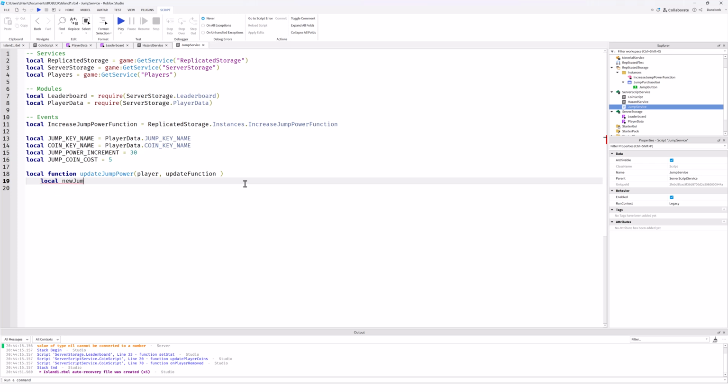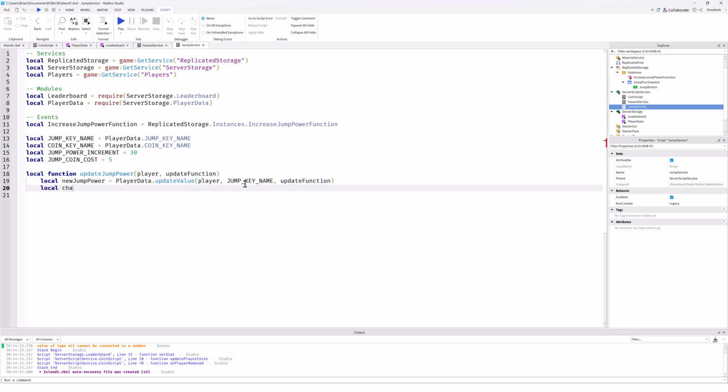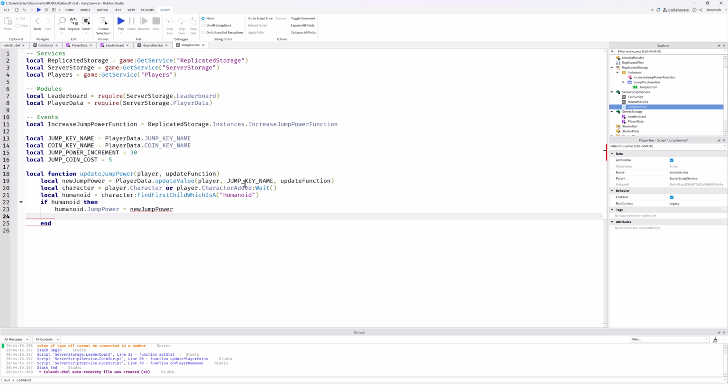We've created our update jump power function that receives the player and the update function that needs to be run.